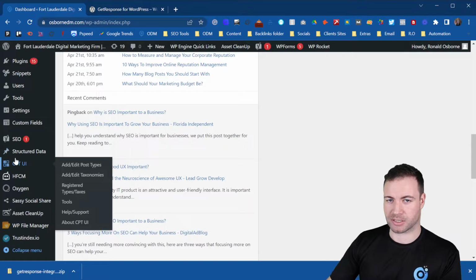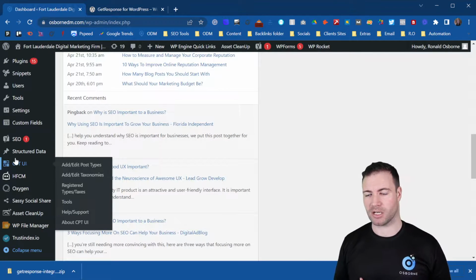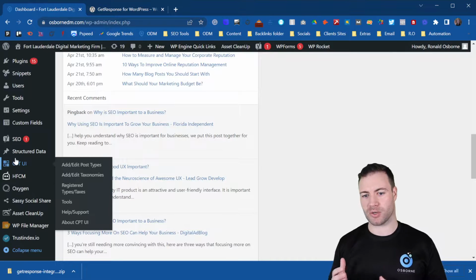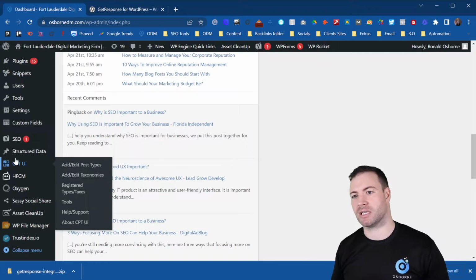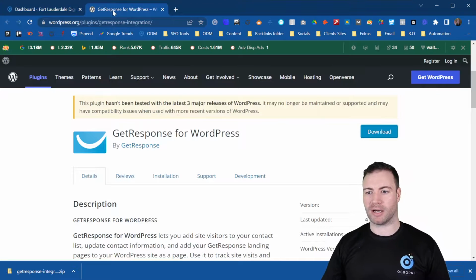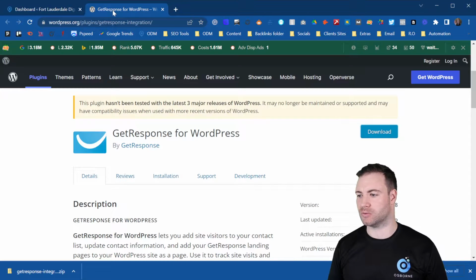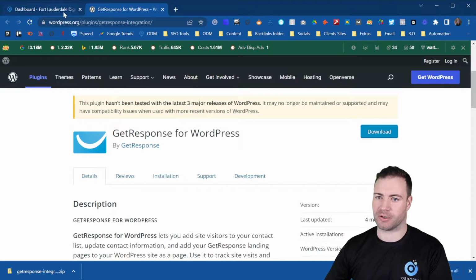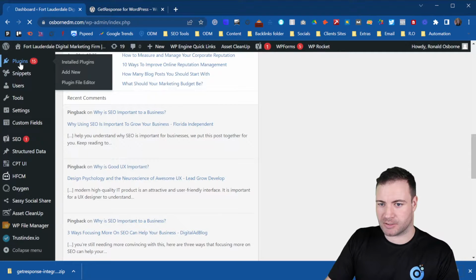What we're going to do is I'm going to show you both ways of installing a WordPress plugin. So I'll walk you through the motions. You have the way of installing it from the back end, or you can download the file and upload it to your website. Awesome. So the first one, we're just going to come up to plugins.